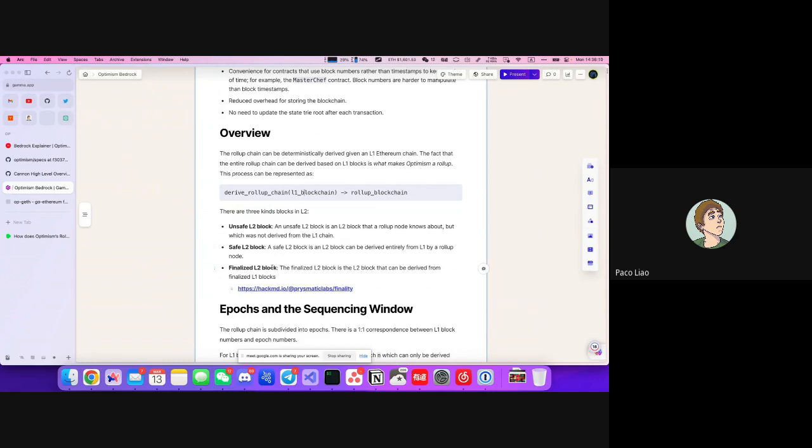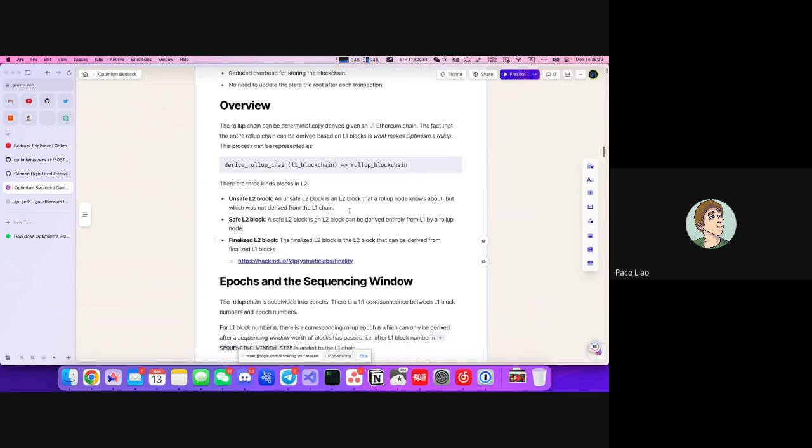And a finalized layer 2 block means the transactions are sent to layer 1, and the layer 1 block is finalized. Finality is a term in ETH PoS. You can check this link to know the details. Finalized means that it is safe and it will not be reorged in layer 1 or layer 2.